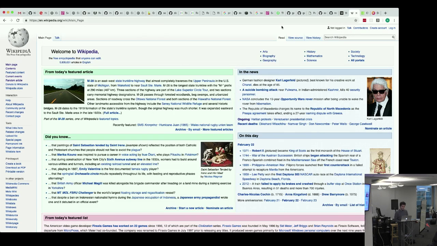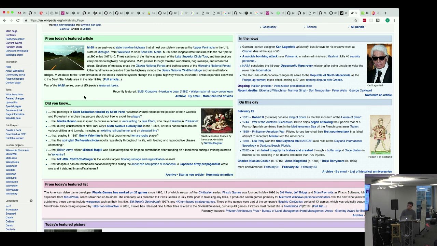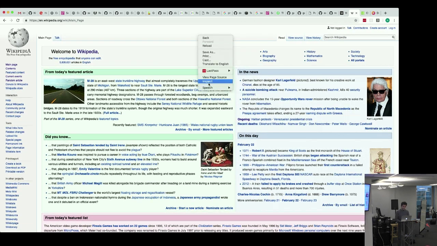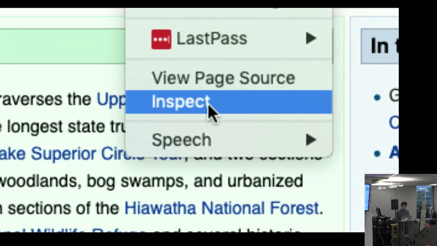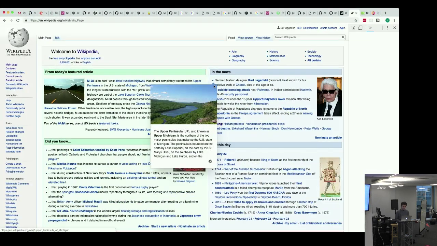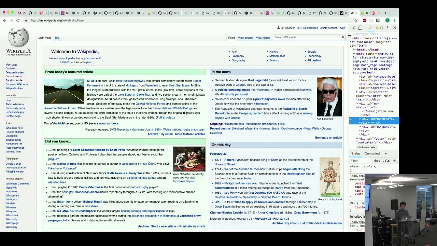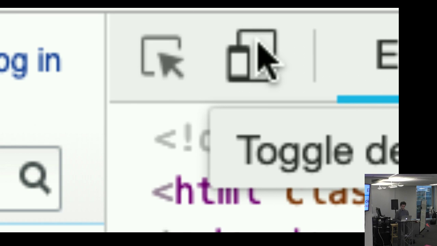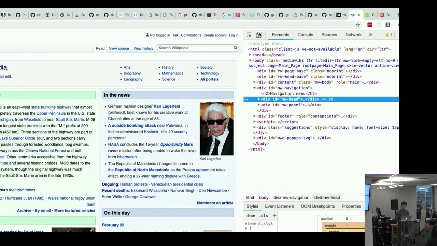So we go to the ever beautiful Wikipedia, and we say, wow, look at how nice this website is. It's got all these things on the left and these things on the right. Then I go ahead and use inspect, going into the Chrome DevTools, and one of the things you'll find there is this little button up here that says toggle device mode.